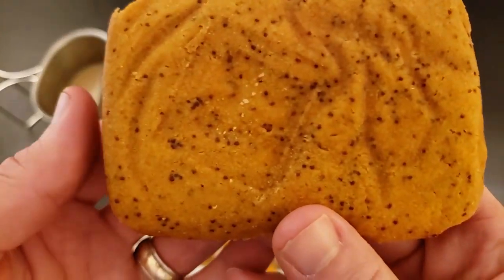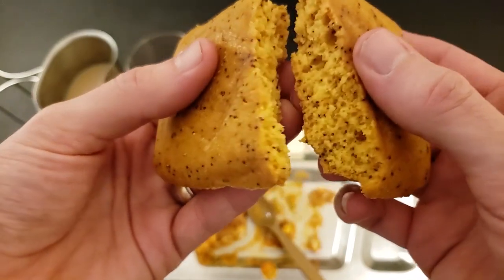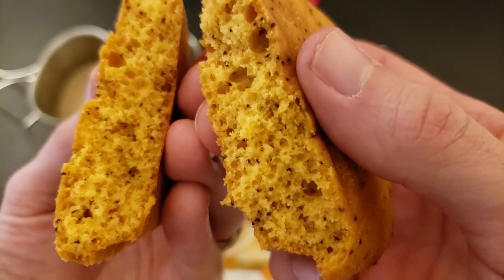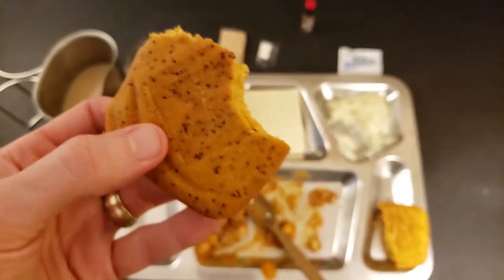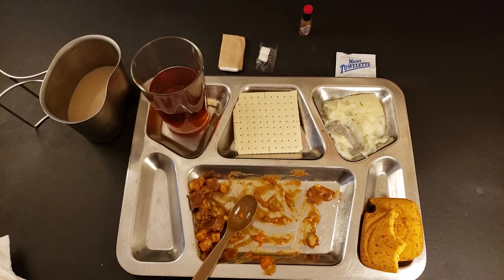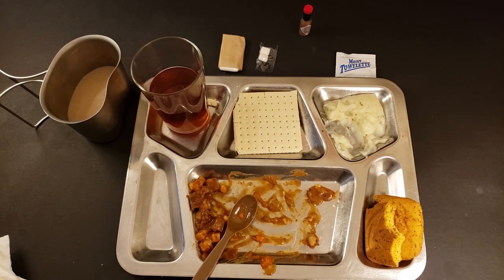I'm a huge fan of poppies — let's go ahead and give this thing a shot. Feels nice and soft still. Man, it smelled so good I just went for a big bite, and I don't regret it either. It tastes really good — has a strong almond flavor, the poppy seeds complement it nicely. It's sweet, it's really soft. Poppy seeds have that familiar, unique, nice little burst of poppy flavor. This is high up there as a dessert for me.